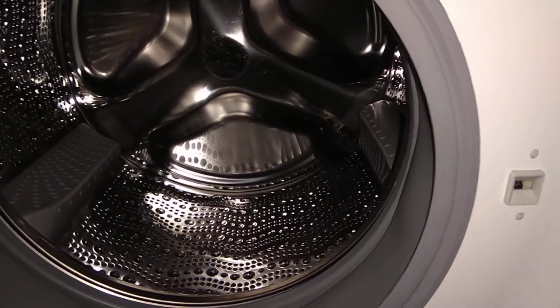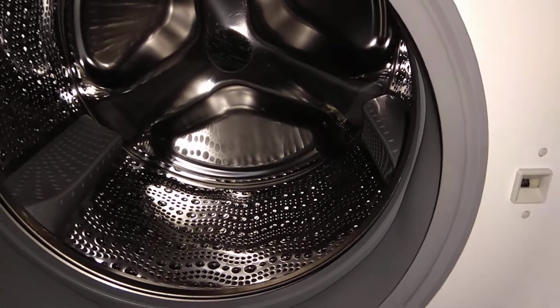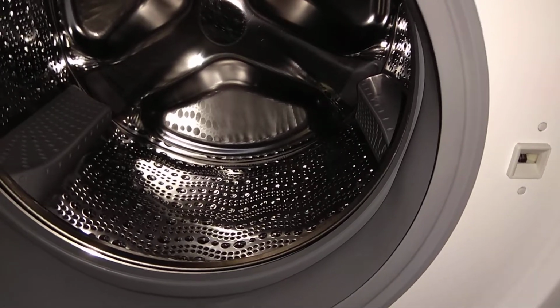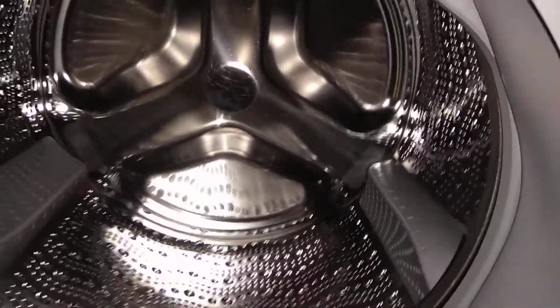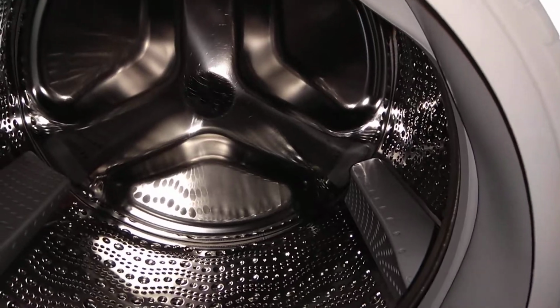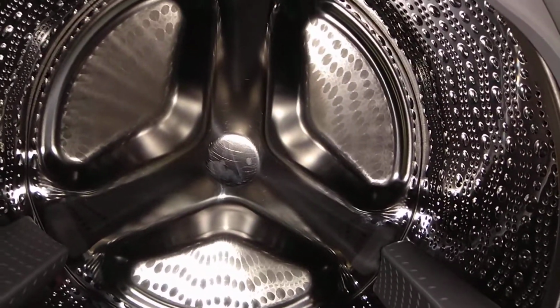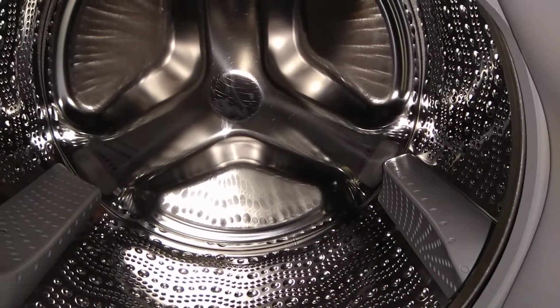I look after them. With the AEG that was in the holiday house, I cleaned the door sill, I cleaned the drawer. And once I had to use a Hoover Vision, which was in another holiday house, that too I looked after and never overloaded it. And I even used detergents that were so good to the machine. I do take care of these washing machines because washing machines do, for some reason, mean the world to me. I've used washing machines for a long time, so I've used them before I even had my YouTube channel up. So you can imagine just how long I've been using these and how much I know and just how well I am with them.